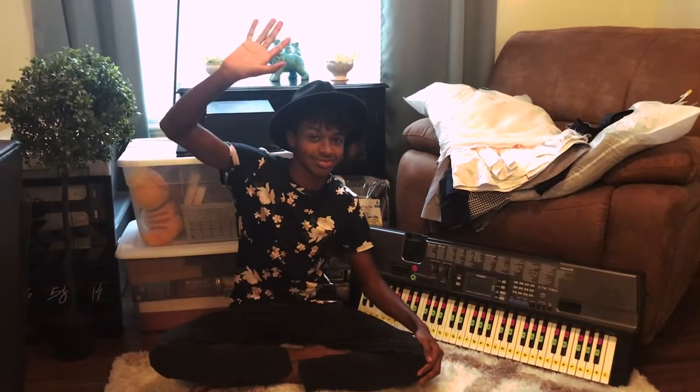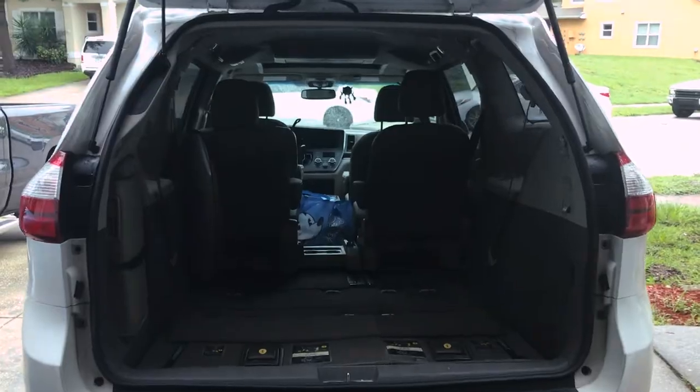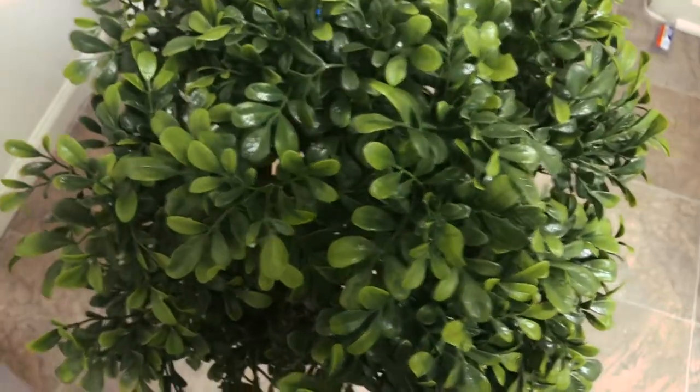Coming at you mockumentary style. Here we are in my laundry room because everything is currently in my living room. We're about to load the car and get the whole trunk packed, because that is not something you want to do the day of — it is a lot harder than you think. A few moments later, and we're off to take the last piece of my dorm stuff to the car. Ladies and gentlemen, I bought a tree from Ikea — her name is Mary. No further questions.